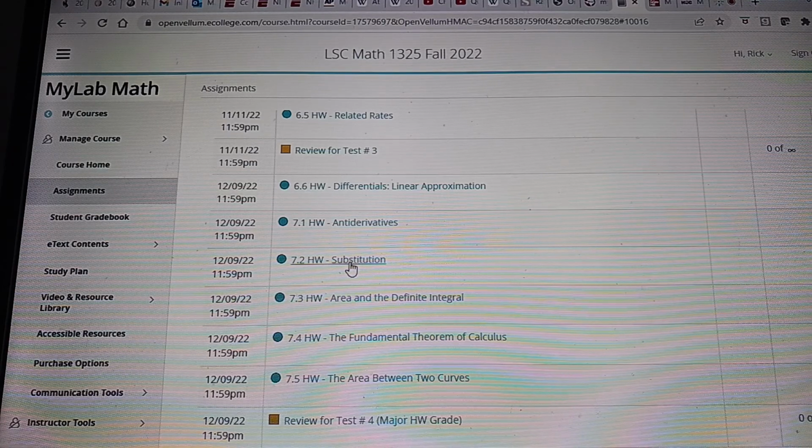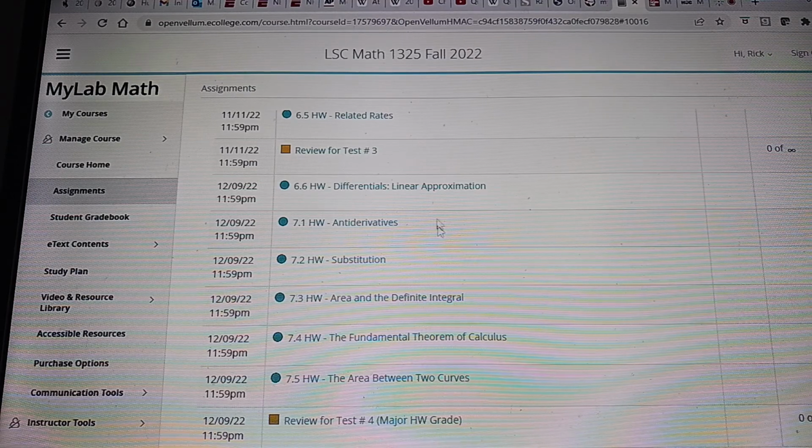So when we come back from Thanksgiving, then we'll have 2 more weeks before the final week. So then you'll do 7-3 and 7-4, just 2 videos the week after Thanksgiving. And then the week after that's the usual where you do 1 section the first half of the week and review the second half. And then test 4 will be due December 9th. And right at that moment in time, there will be just 1 week to go where all we're going to do is review and take a final.